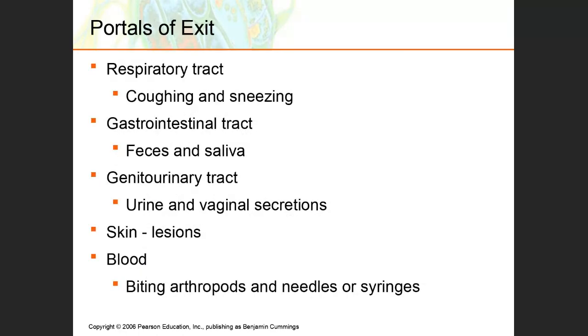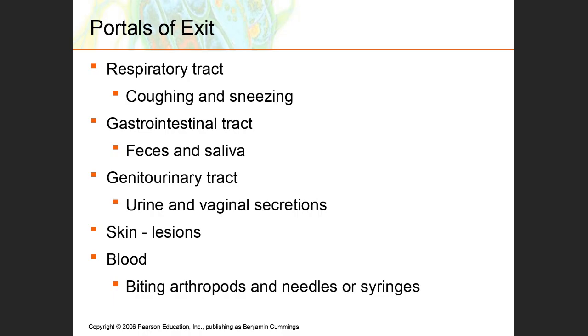So now that pathogen has gotten inside of you, it's produced all of its nasty toxins, it has reproduced, it's done damage, it now needs to leave. And the reason why the pathogen needs to leave is because it is going to die. Either your immune system kills the pathogen or the pathogen kills you. Either way, that pathogen is dead. So it's got to get out of you so it can spread to other hosts and survive and reproduce. So there are portals of exit. And the portals of exit are typically related to the portal of entry.